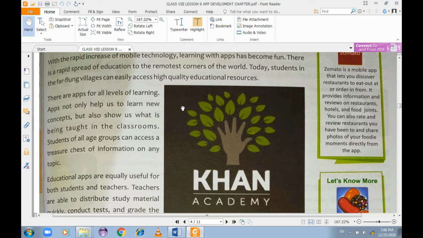So educational apps are equally useful for both teachers and students, because students get their lesson plans and their lessons done, right? The solved exercises, the unsolved exercises which are there in the book were now easier to get answers to online, right? And for the teachers also, because they were helping totally to create their lesson plan. Whatever videos or audios they were having, we can easily add into a lesson plan. Teachers were creating lesson plans by logging in with their ID, and it was totally free, right?